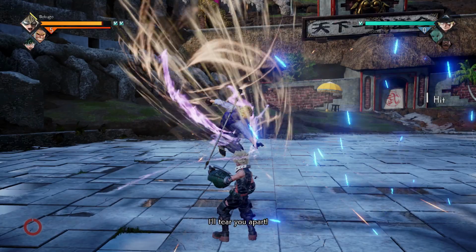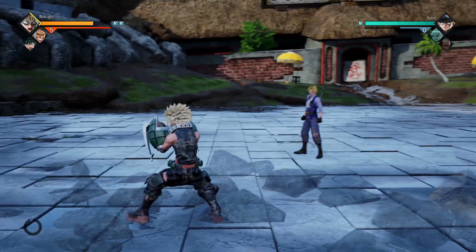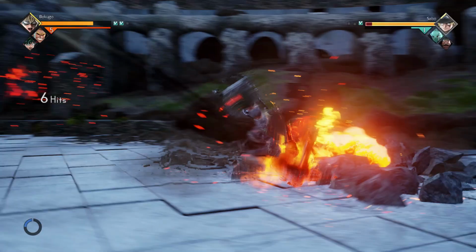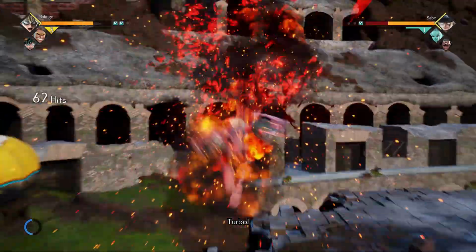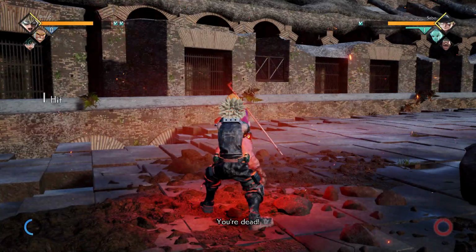Then we cut to All Might talking to Deku and Bakugo. And All Might's like, I'm really proud of you, Deku. You really mastered Black Whip. And Bakugo's just sitting there and looks annoyed. He's like, oh my god, why am I here? It's just because I know about One for All. Can I just forget about it? I don't want to be here.